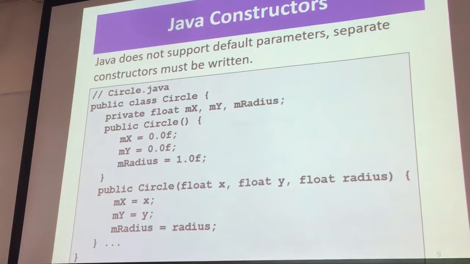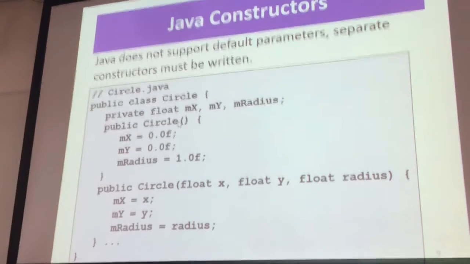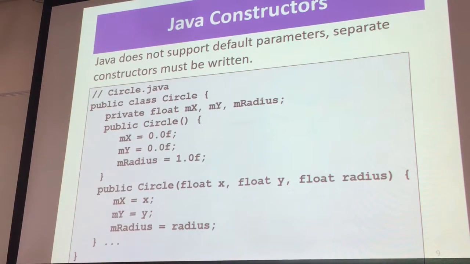Another difference, Java does not support default parameters. So the only way to provide for default constructor and custom constructor is overloading. You have to overload them. In C++, you can combine them in one via default values. Another thing which is different, if you look at this constructor and you think about constructors in C++, we use initializer lists. They are not available here, right? So these are some of the differences.